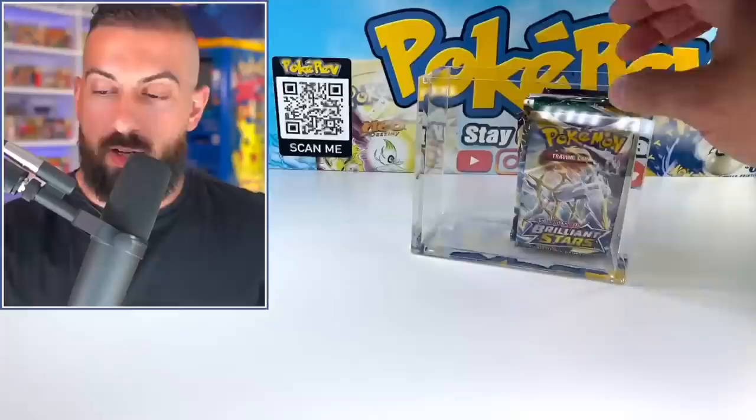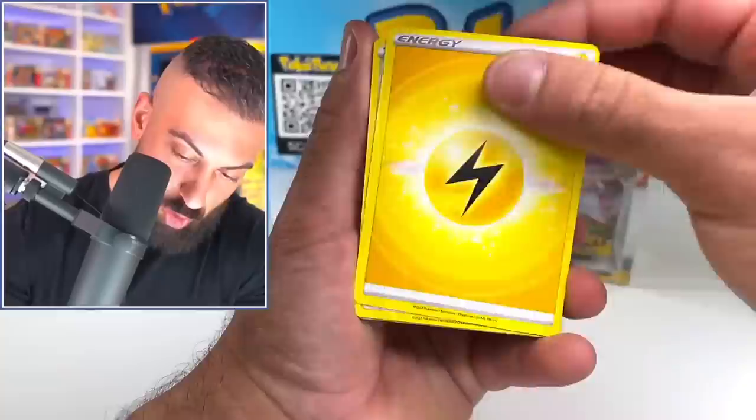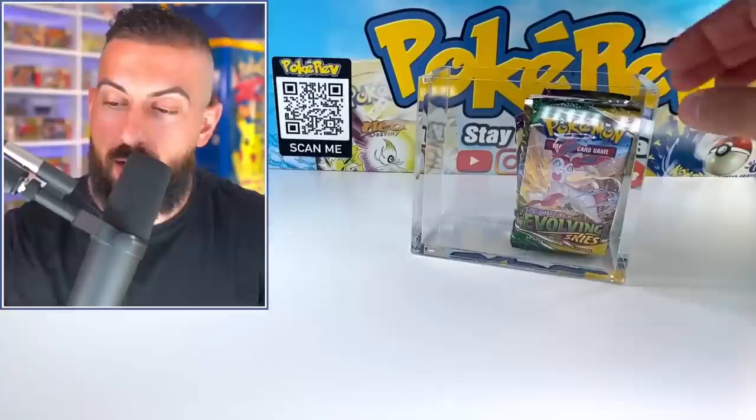Zekrom. All right, Brilliant Stars, last pack was crazy. Let's see if this pack is also crazy. I think it was the last one, or the one before that. I can't remember now. We're in too deep into this booster box opening here. This God box, if you want to call it that. That's what I call it because every pack has a hit. And I think that's pretty cool. Riolu, Sneasel. Oh, Professor's Research. All right. Skies is up next.